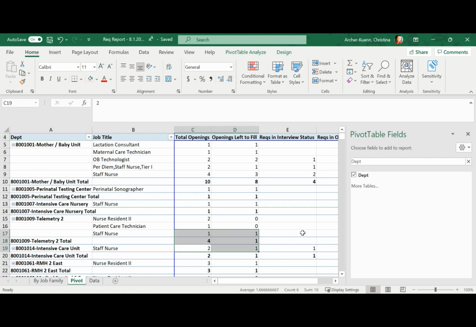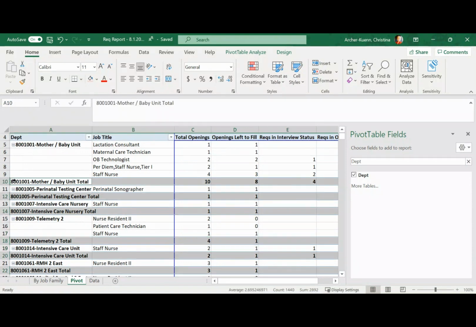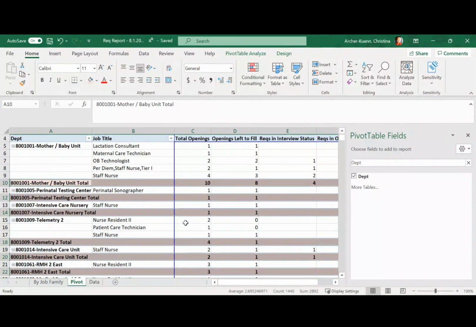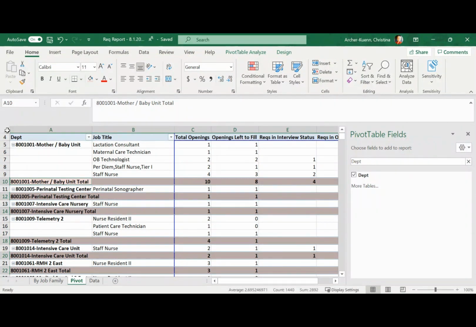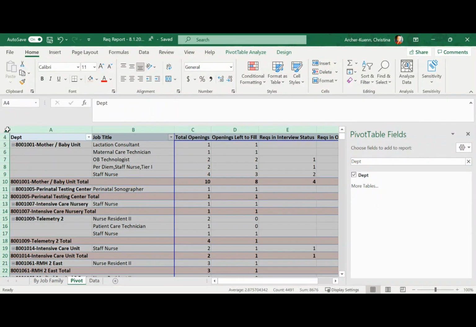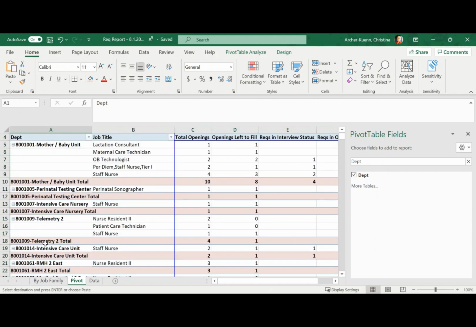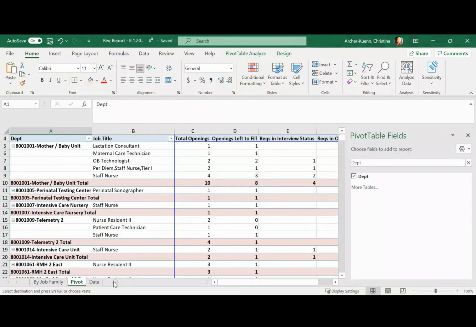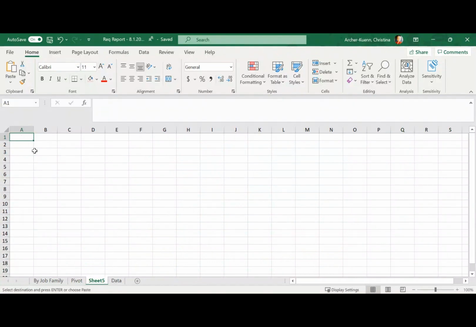So now I have all of my department listings and the positions by departments, and you can see the openings here. It's all the same data, but we're looking at it in a different way. If I click on my total, and you get this little arrow when you click on total, it selects all of your totals. You can click a new color so it highlights it, makes it look beautiful. And then again, we're going to select all of the data here in the little arrow, Control C to copy.